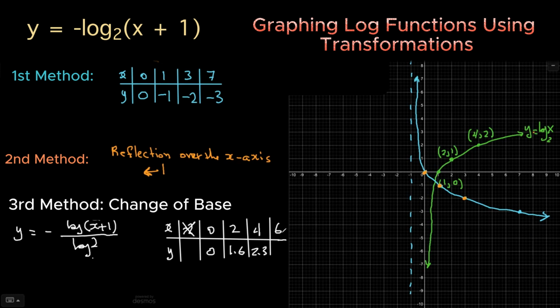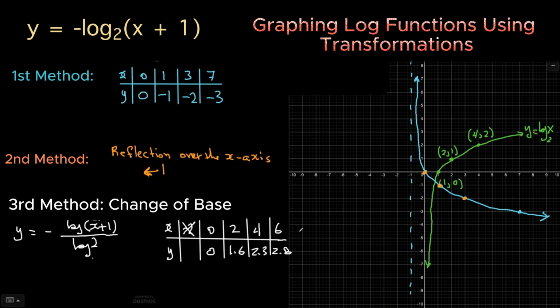Then the last thing, he's going to sub in the 6. 6 plus 1 is 7. So then he's going to go log 7 divided by log 2, change of base, and he's going to get 2.8. Now the person just randomly chose these numbers. He went up by 2s every time, and figured these were enough points to be able to plot this. Yes, you could do it this way. It's not the smartest way of doing it, but it still works.